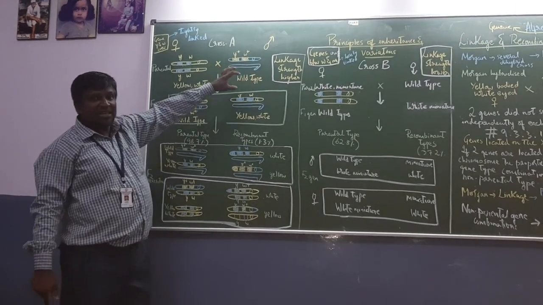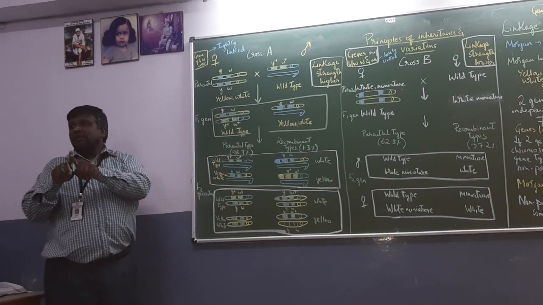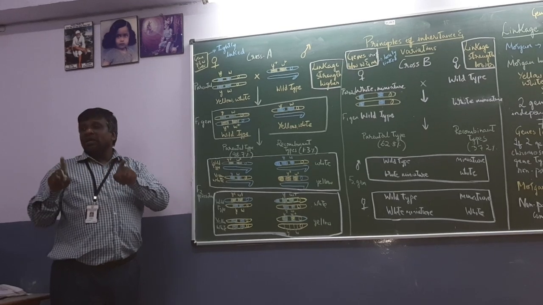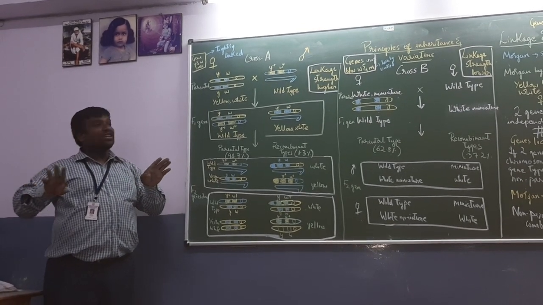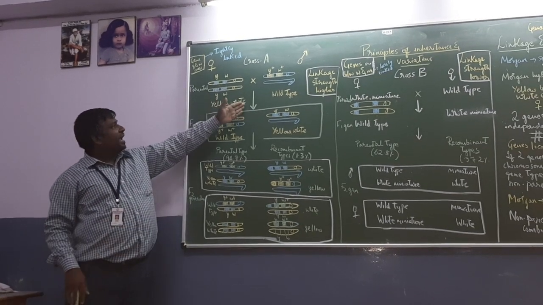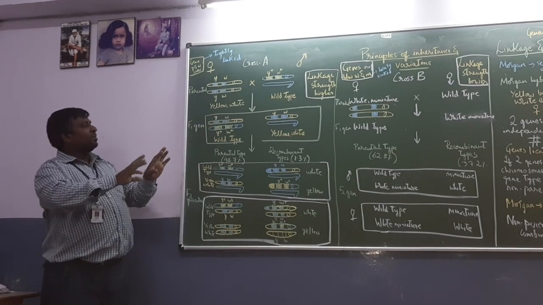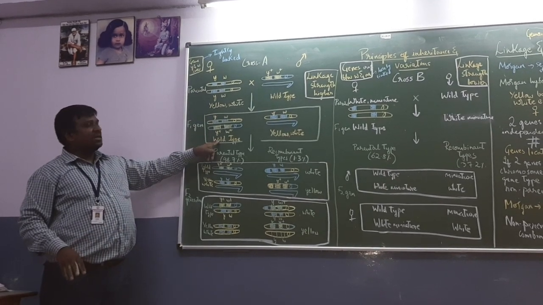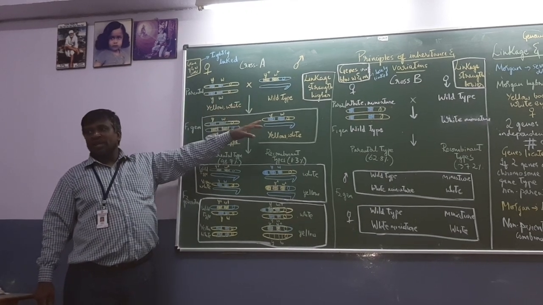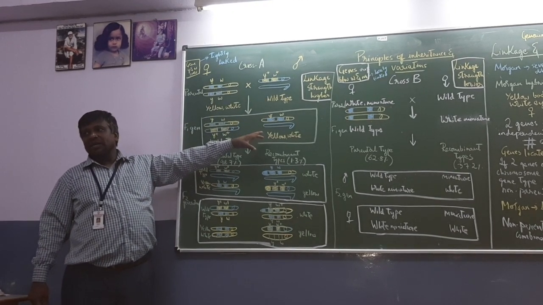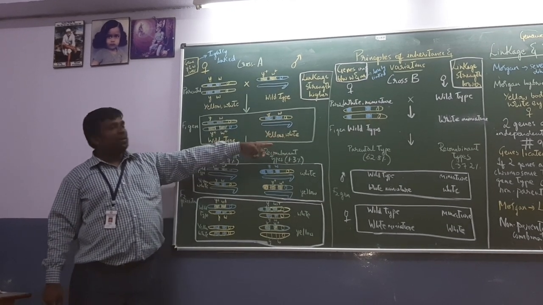So the linkage strength is higher where the genes are closer. The linkage strength is lower when genes are far away, even on the same chromosome. That you have to understand. So these parents undergo this, and in the F1 generation you get this recombinant variety, wild type. One chromosome from the male is attached to the other chromosome. You can see those colors, all those are indicated. So you get wild type and yellow white.